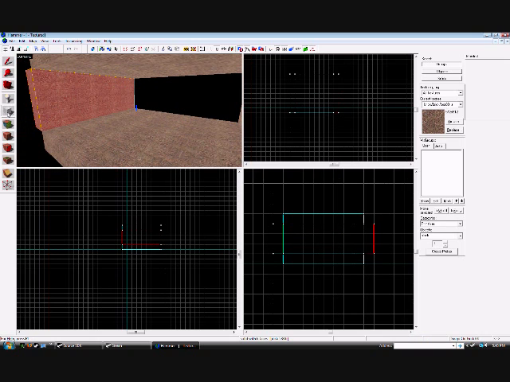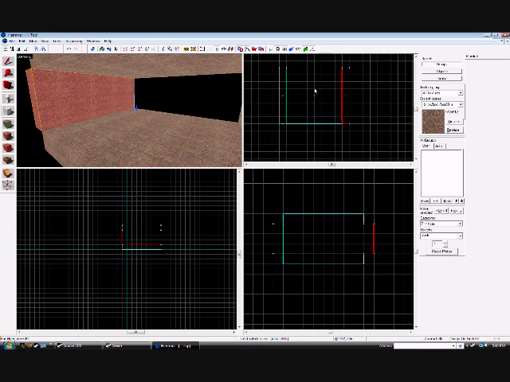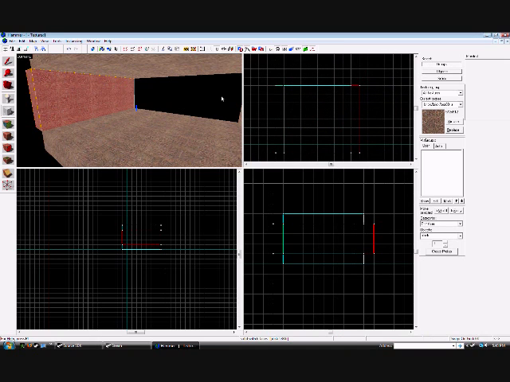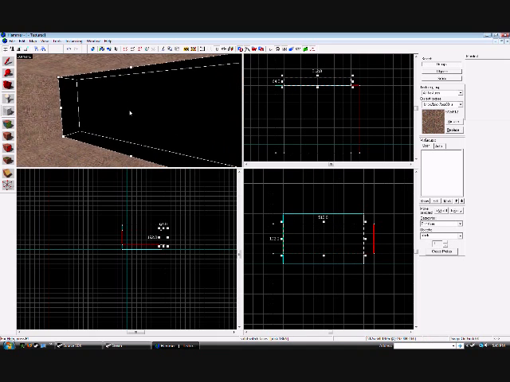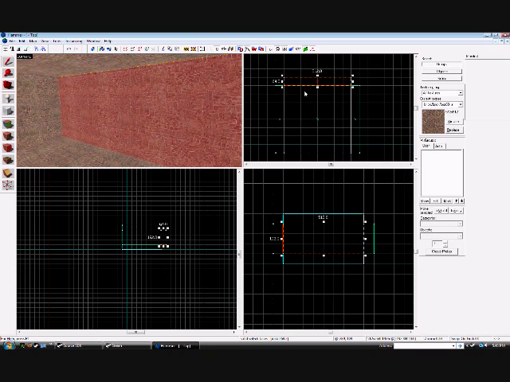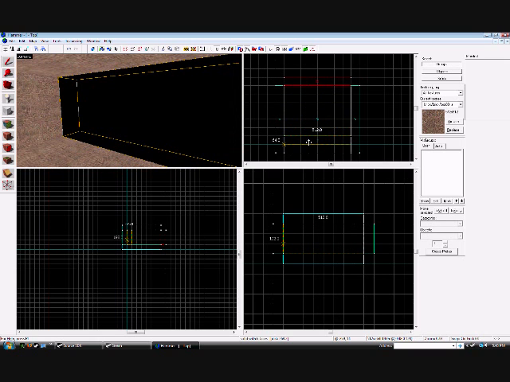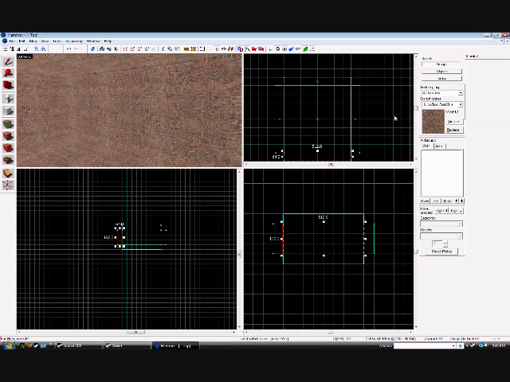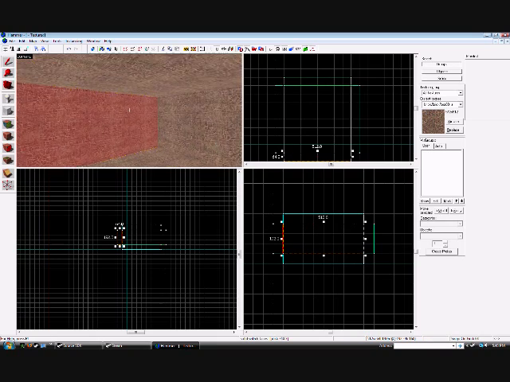So we press the block tool again, and we zoom in on the room in a bird's eye view, and then we're going to make walls like this, and you'll see there's the wall. Press enter, bam, and then we drag it to the other side. Once again, you shift click and then hold down the left mouse button and drag it, and then you let go and it copies. So there's our complete room.